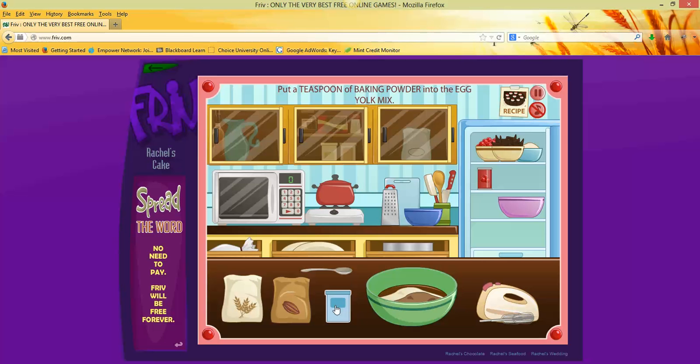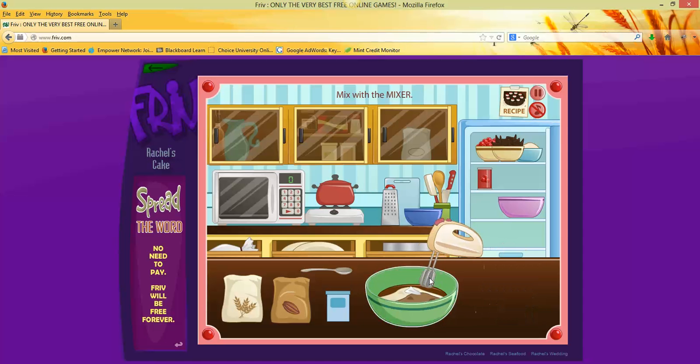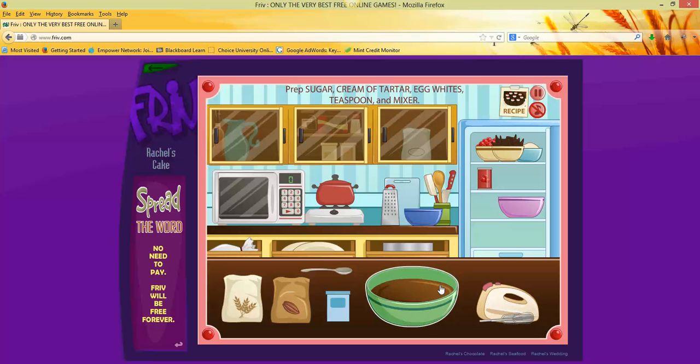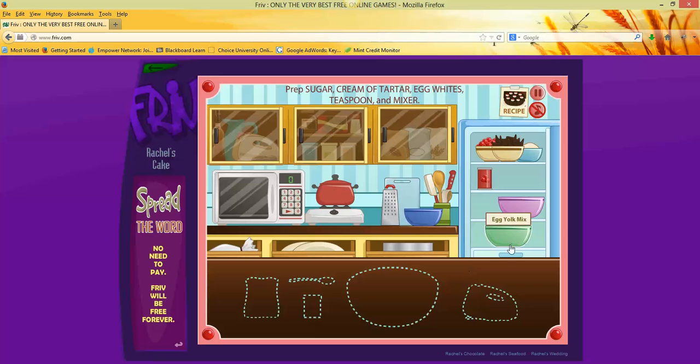Add a teaspoon of baking powder to the egg yolk mix. Okay. Mix with the mixer. Mix, mix, mix. Okay. That looks good.